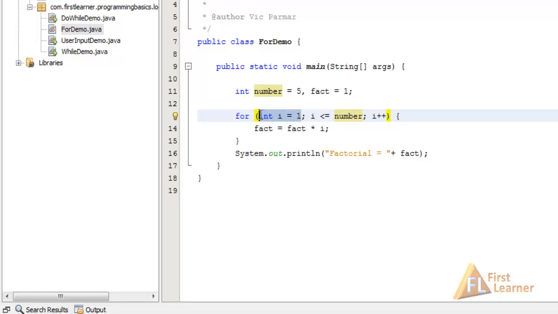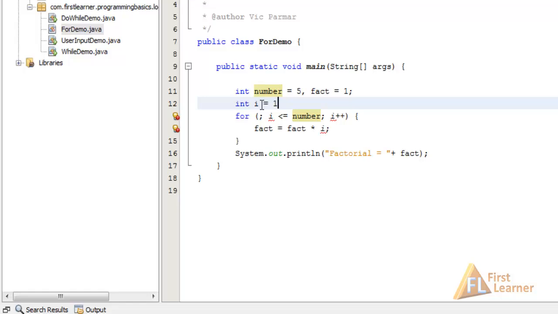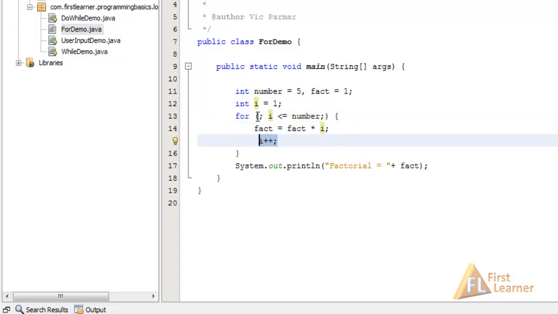What we can do is Control X to cut and paste it here. So here you can see I have pasted it here, and this loop is looking good and no warning is given by NetBeans. And this part is also an optional part. I can remove this and put it over here. So now this for loop became an imitation of a while loop, where we are only giving an expression that is evaluated for loop termination.